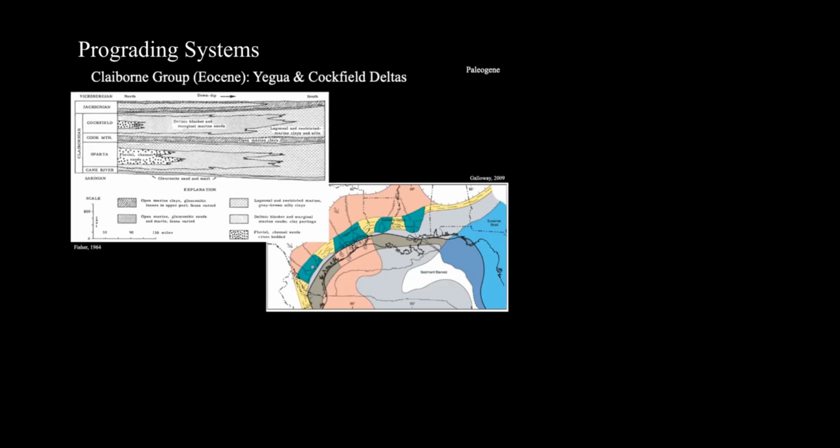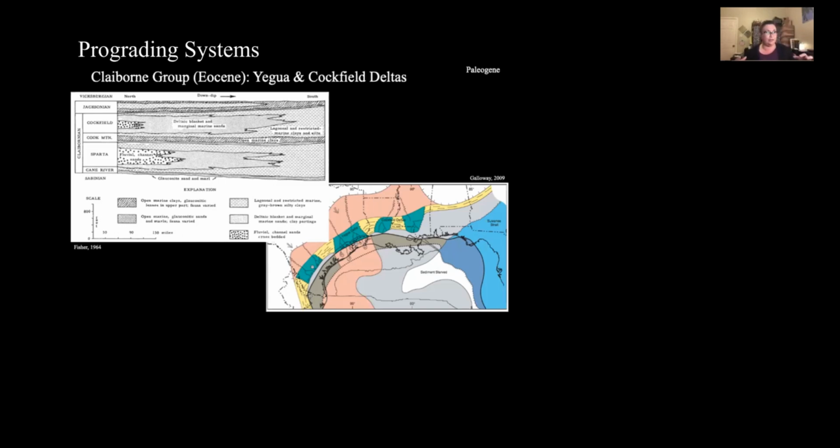So for those of you that may not know how these deltas form, basically what happens is the Mississippi River is moving real quick and it has lots of sediment, an amazing amount of sediment in there. And when it hits the Gulf of Mexico, it's like hitting a brick wall. That Mississippi River slows down and it can't carry that sediment, and that sediment drops out. And you get a pile, right? And that's what we call the delta.